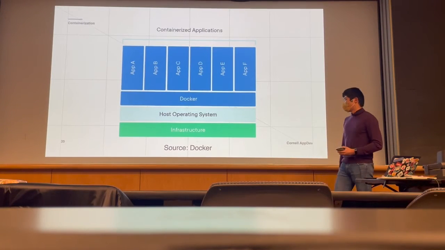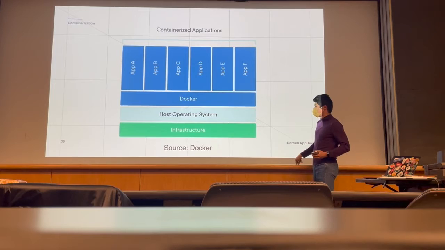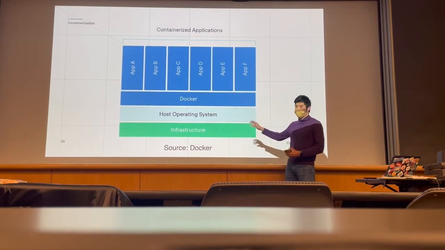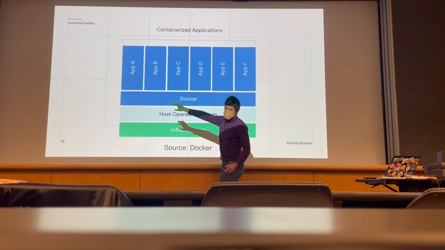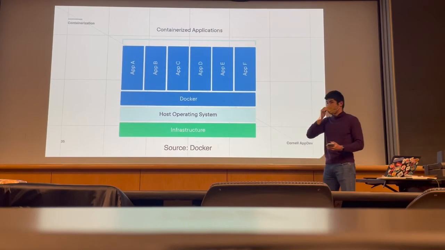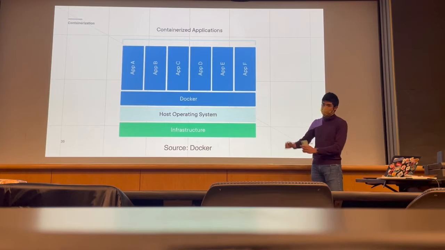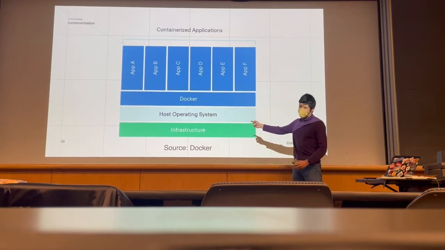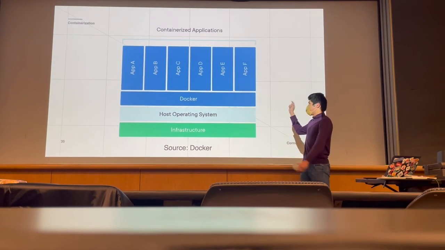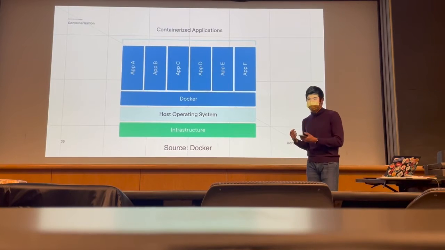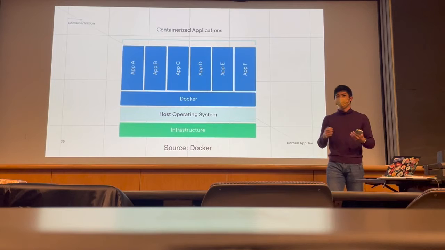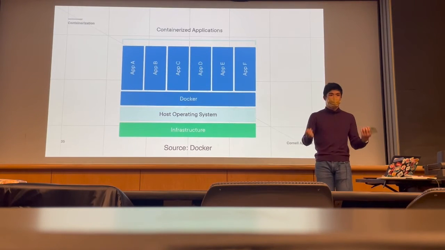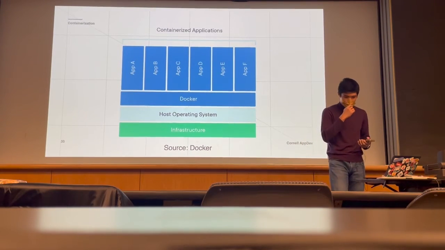Okay, again, another little diagram, right? You can see here now that each of our apps has this Docker layer under it. Instead of having a virtual machine dedicated for each of our apps, we have one operating system, one computer that has Docker installed and runs all our apps seamlessly. So this is what makes Docker so nice, that it makes things so modular and simple for us to use.